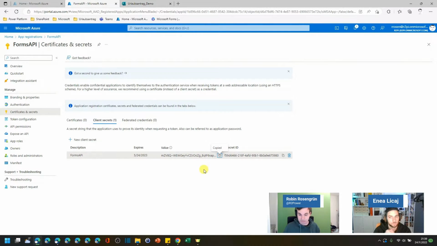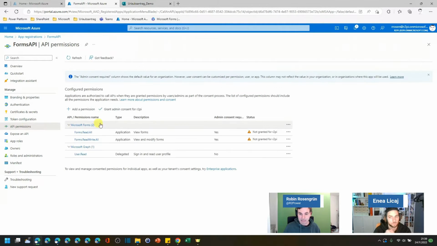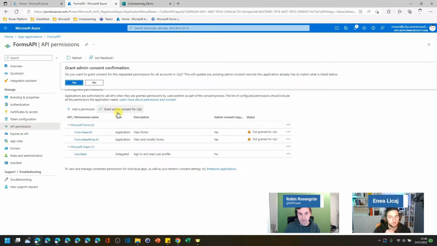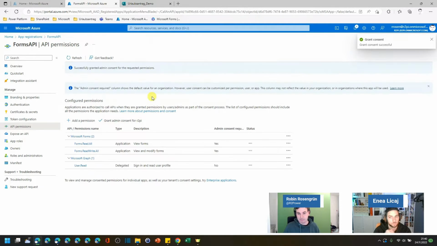So the first time, get it into your KeePass or other password manager you are using, and save that. But you can create new ones all the time, so it's not that big of a problem. I need to grant admin permissions, so you need an admin to permit this, and it's my own tenant, so I'm the admin, so no problem. Granted admin permissions.